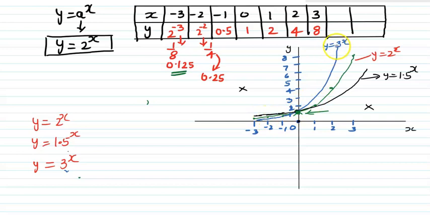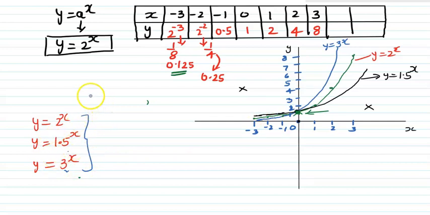Blue is here in the first quadrant on top, and in the second quadrant it is at the bottom. Green is always in the middle, and the black one is below in the first quadrant and on top in the second quadrant. Is that okay? So this is the way you should be sketching the graph of these functions, right?